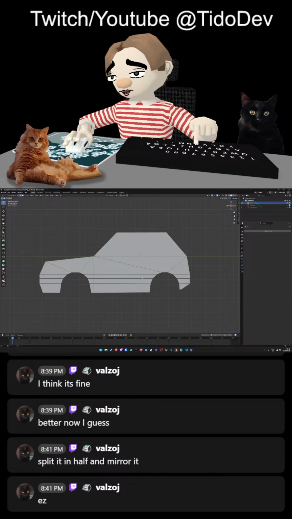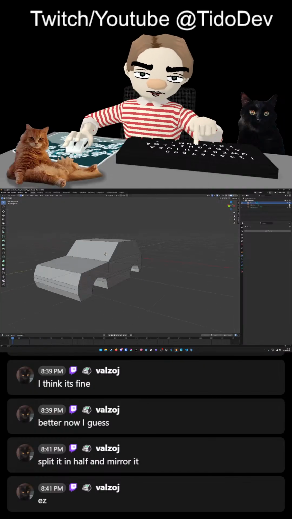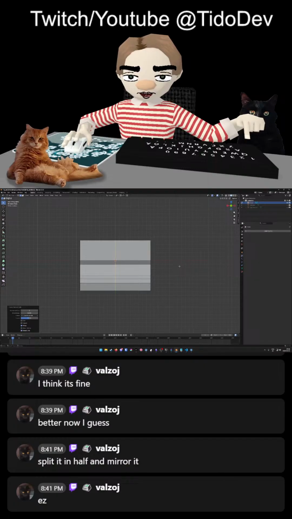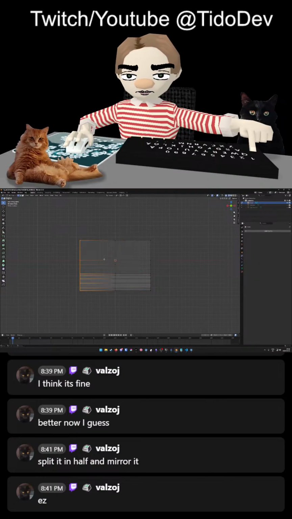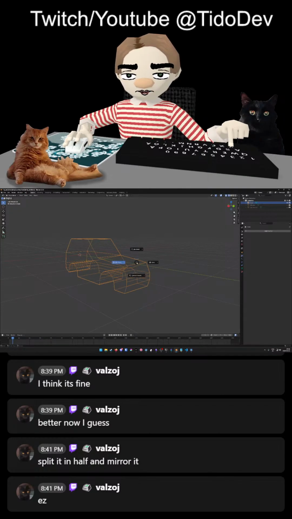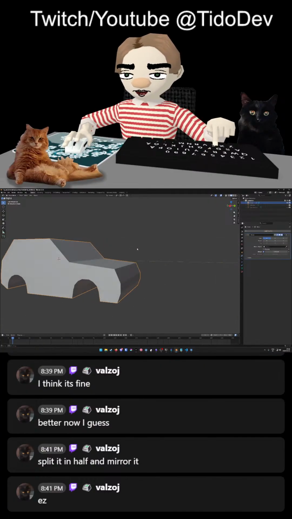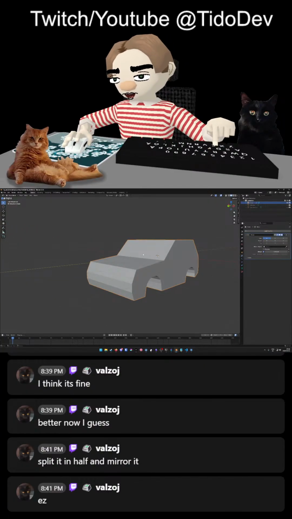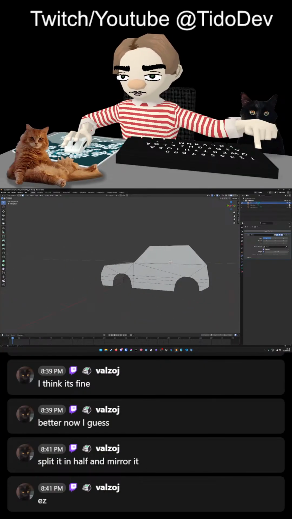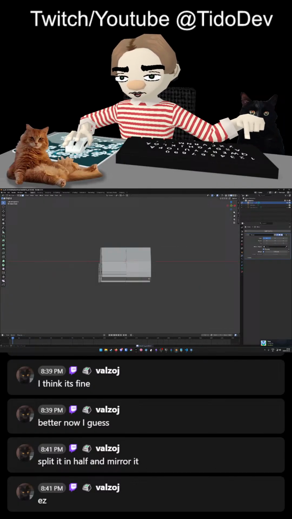That's looking like a damn car to me. I'd drive it. Split in half a mirror, of course. We do need to do that, so we'll do that, and then wireframe. Oh, fuck it. Face is gone, and then mirror. Oh yeah, well, fixing the other side did not matter because of the mirror anyways. Alright. There we are. Now we'll save there.